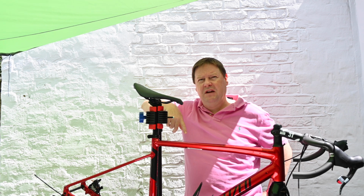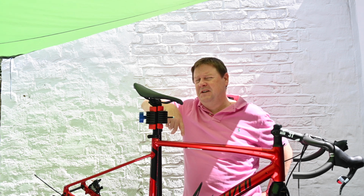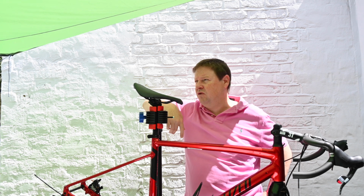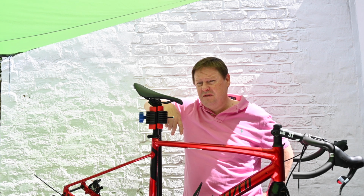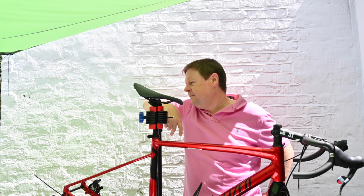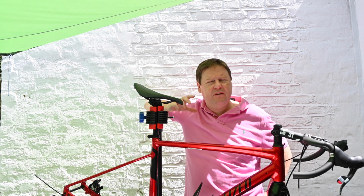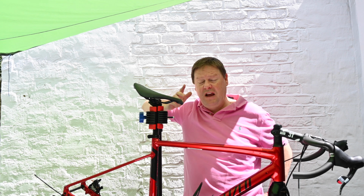I seem to remember when I bought my last Di2, literally Ultegra was being given away at about £500 for complete group sets. It cost me, I don't know, something like about 1,000, 2,000 pounds for the Ultegra. It was a lot of money. But now GRX is like 800, 900 pounds for the mechanical, and 1,200 pounds for the electronic.